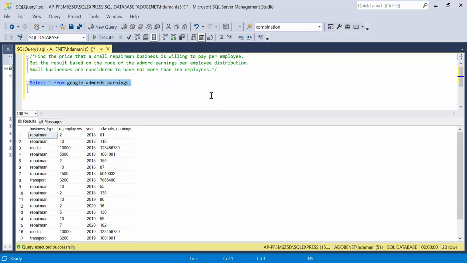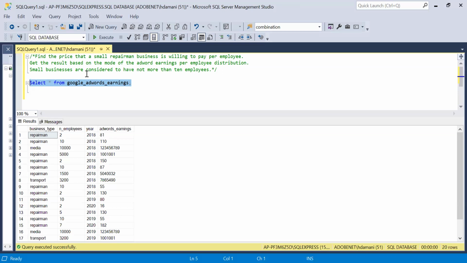So for per employee earning, we have to calculate that. Apart from that, we have to get the result based on the mode of the AdWord earnings per employee distribution. So we calculate the earnings distribution for each employee, and based on that mode, we provide the output.